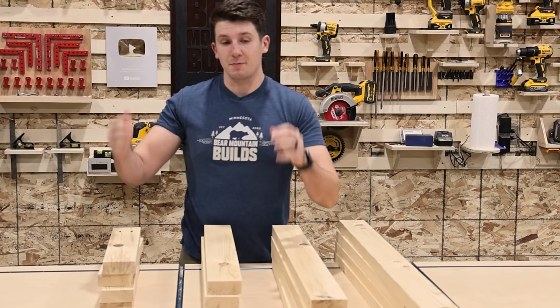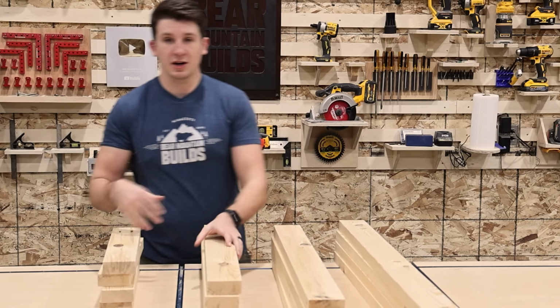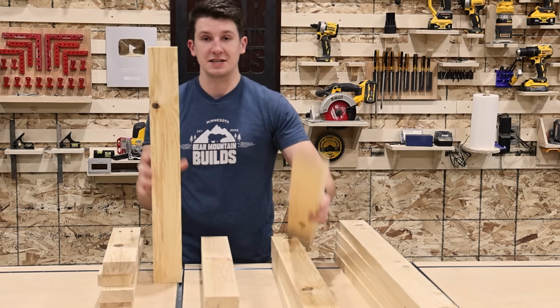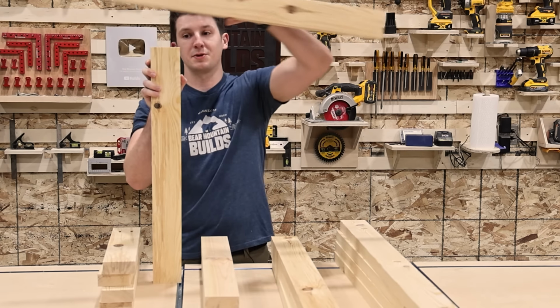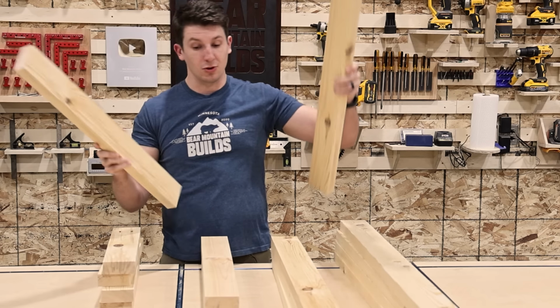All right, we've got all of our pocket holes drilled out, so it's time to start putting this frame together. So real quick how it's all gonna work. This frame functions off lap joints. I love them because they're super strong and they're really easy. You have a piece of wood that's your leg, another piece of wood that goes across the top and sits on it. All your load transfers through that wood into the floor.